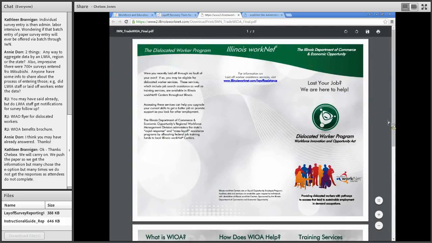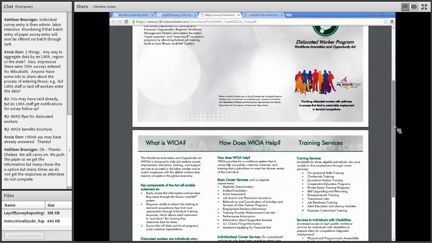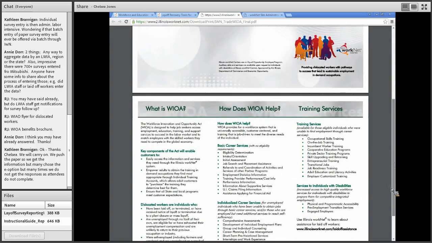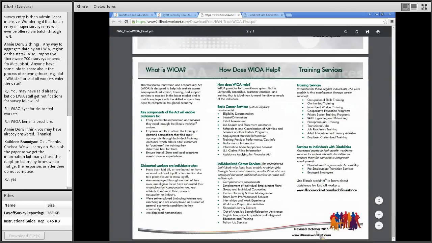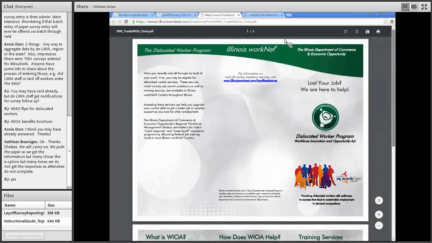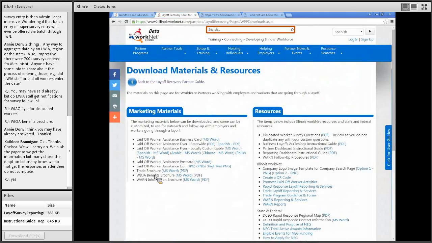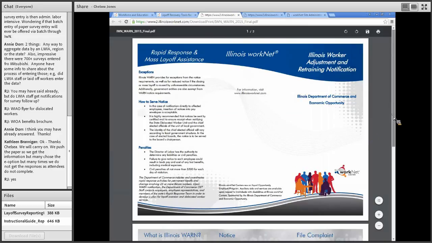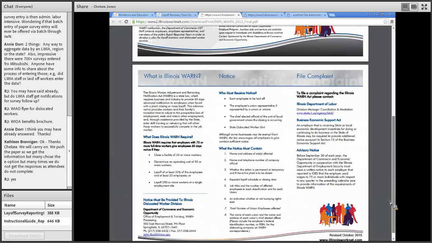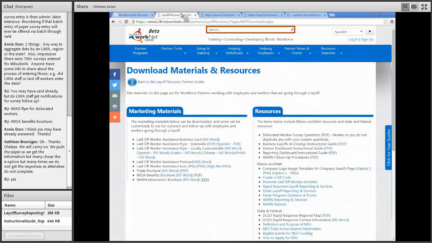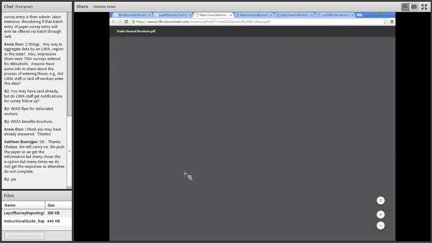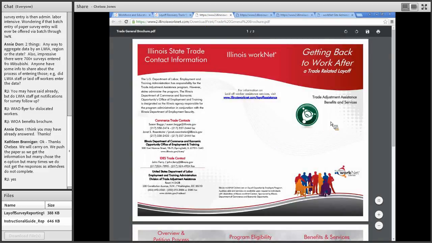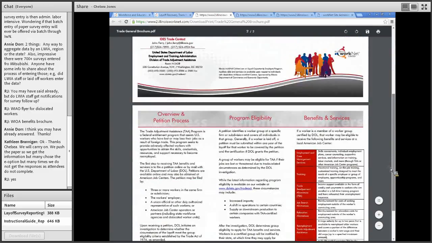Now this was updated recently, and I'm not sure if this is the one you're referencing. This was revised in October. So we did update this one recently. It now says WIOA, and the text and everything for this one, as well as the trade and WARN, were all updated within the same time frame. So these have all been reviewed for accuracy and updated in October to ensure that we're providing the right information and that you guys have updated materials to use.